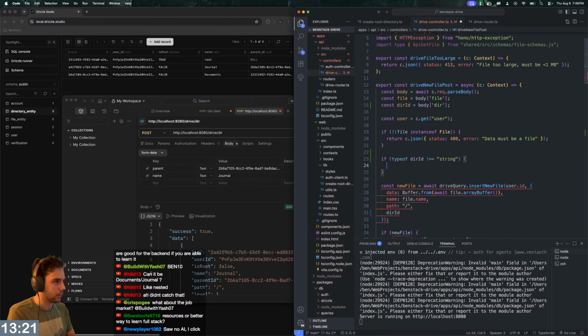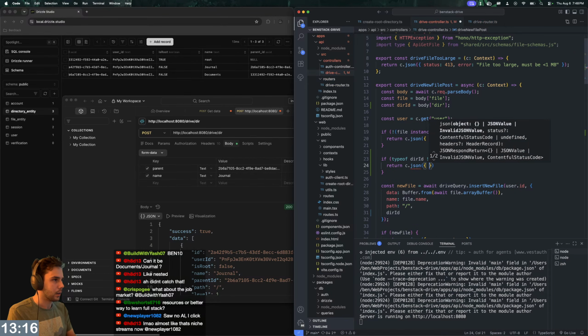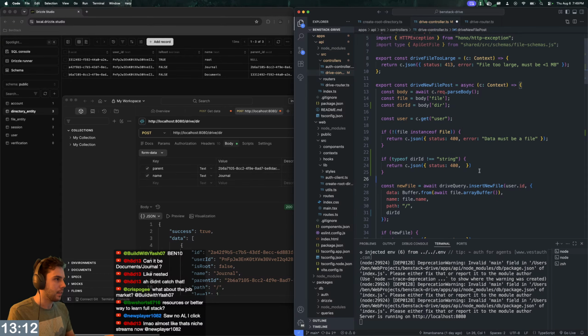Because we need it to be a string, of course. So then we're going to return a c.json, status 400 for bad requests, and then error is invalid or no directory provided or something, right?